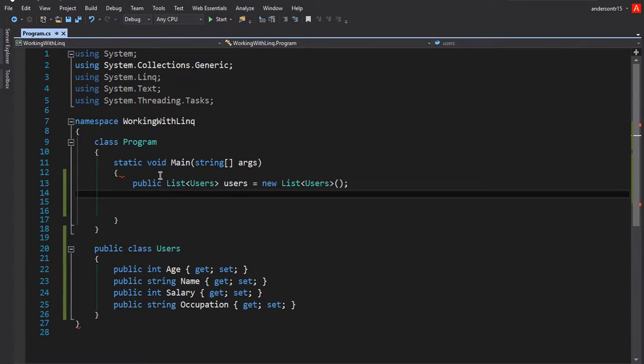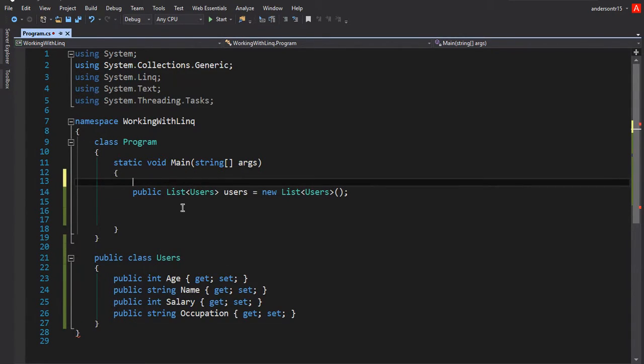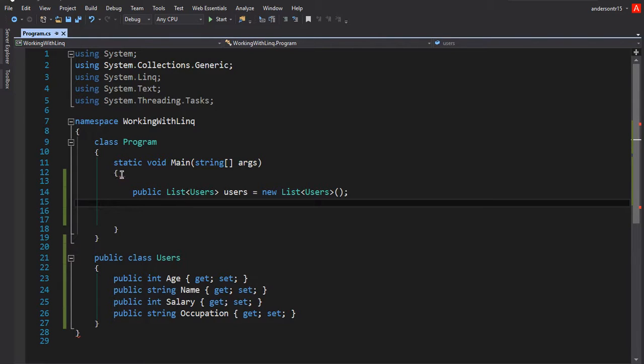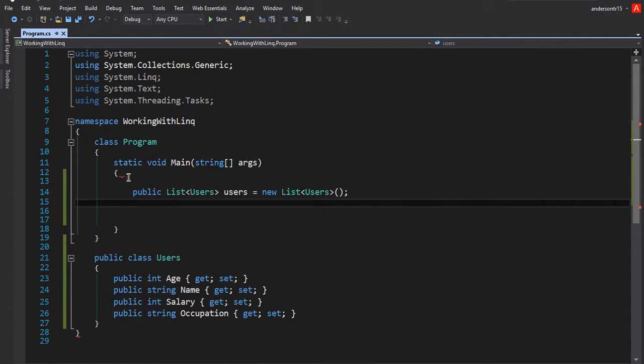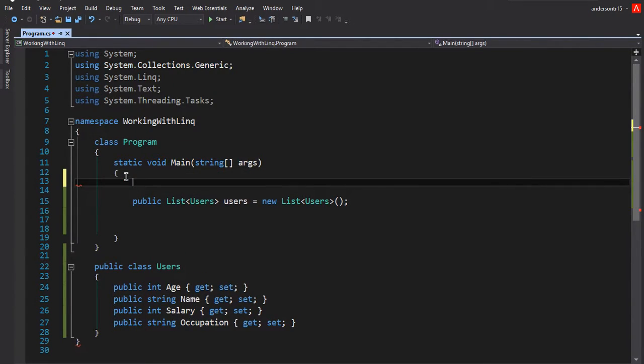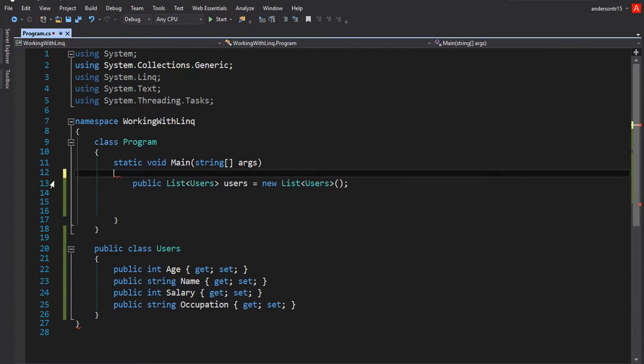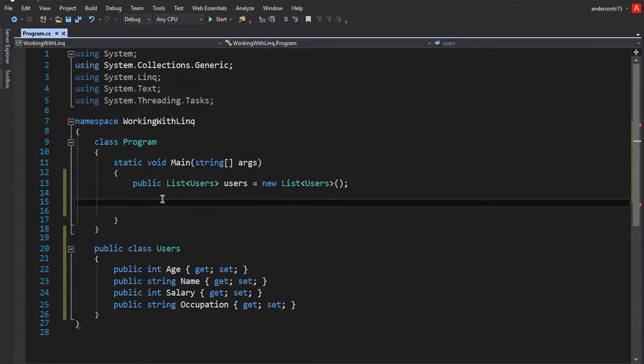So let's go ahead and get that up and running. I don't know why it's complaining about that. That's kind of weird. Yeah, that's strange. Not really sure why that's complaining.